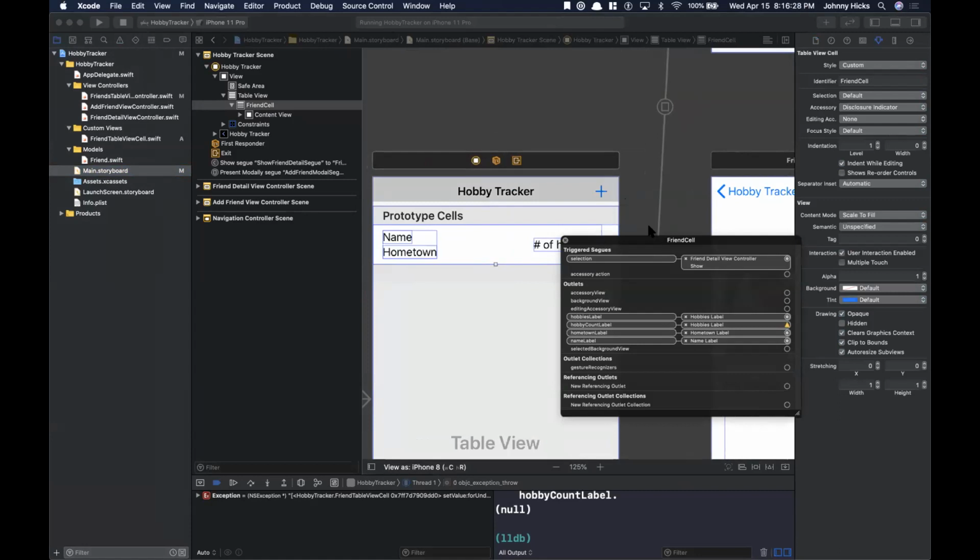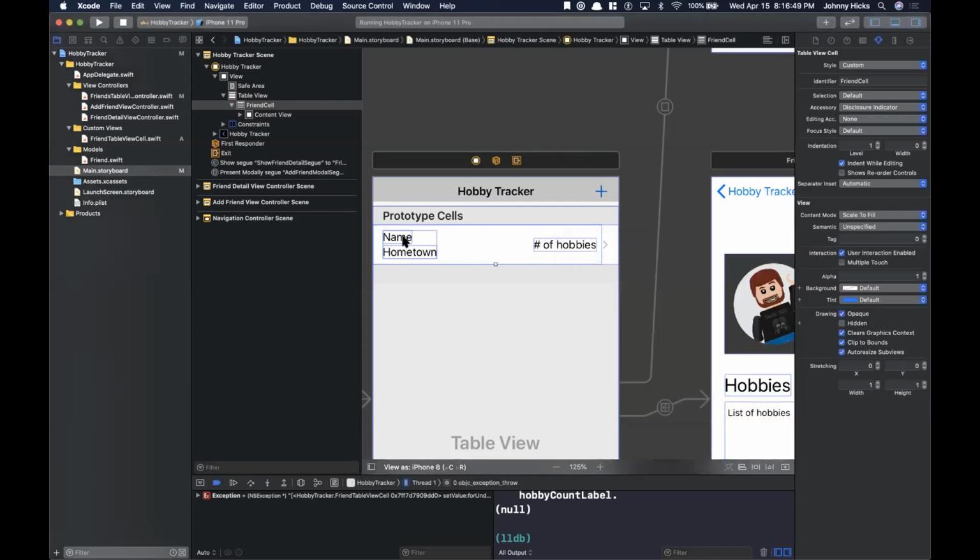I deleted the file that already had outlets set. So the storyboard has outlets that are referencing outlets on a file that I deleted from the project. I'll make sure to fix that in the next starter project, but you guys will have to deal with it for now, okay? So jump with me over to main.storyboard.